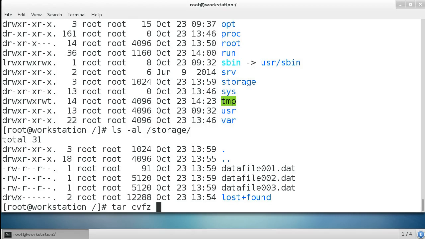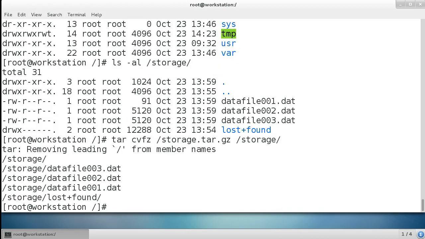So I'll call it, it's right here in my slash directory, but I'll put a leading slash anyway. So I'll call it storage.tar.gz. So we're using the Z compression, which creates a GZ file, and the tar command creates a tar file. Sometimes you'll see people write TGZ and other things like that, but that's the extension. So I'm creating that, and where I'm getting the data from is the storage directory. So I run this command right here, and it generates this tar file.